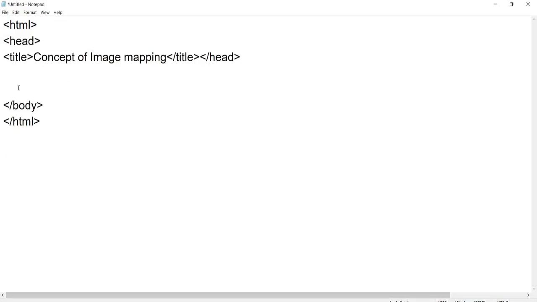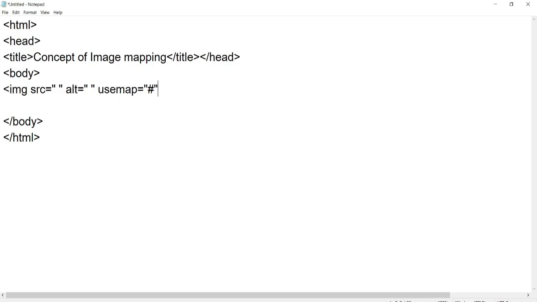Here I have the basic structure of an HTML program with html, head, title, title close, head close and body. As we have seen in the PPT, first of all I am going to include the image with img src, name of the image with alternate text, that is alt is equal to something, and usemap attribute. Don't forget, use the usemap attribute with a hashtag.